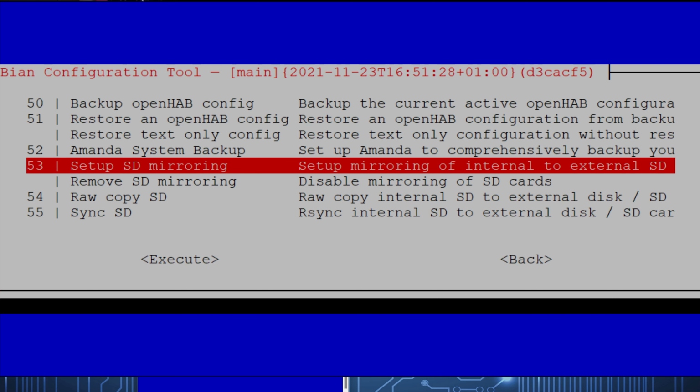I know there's quite some people who even shut down openHAB, pull out the SD card, put it in their Windows machine to make a copy there. You don't need that. Use this 53. And thus, remember, it's not a replacement for the automatic backup. It's a bonus, safety bonus at best, but it's not a replacement. Please get your backup right.